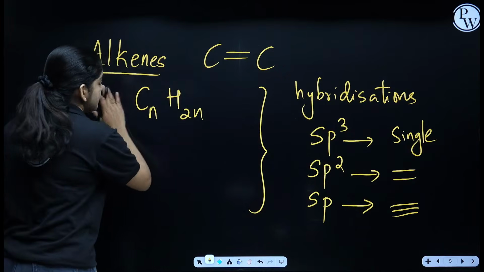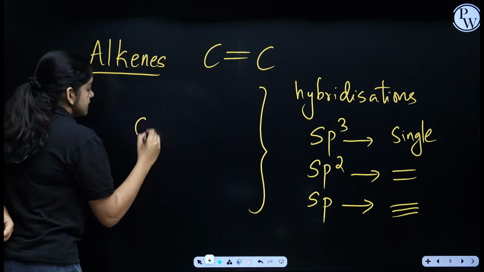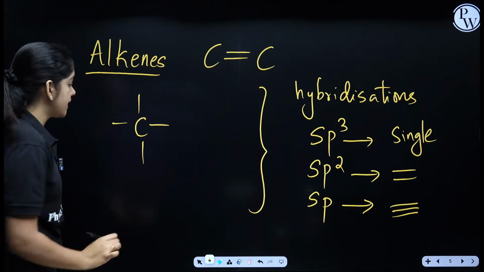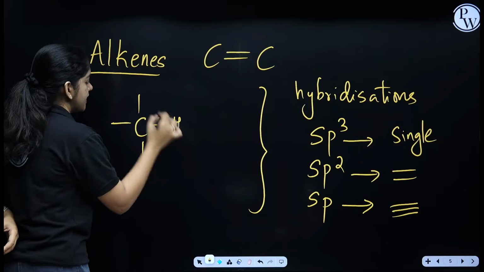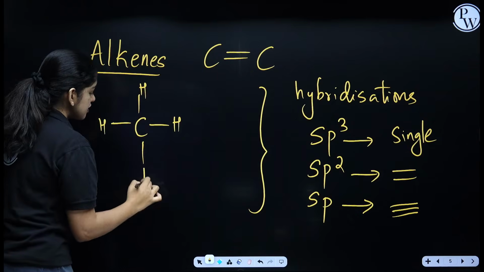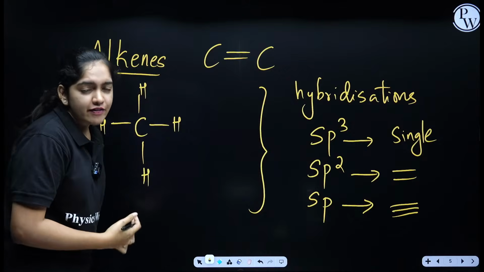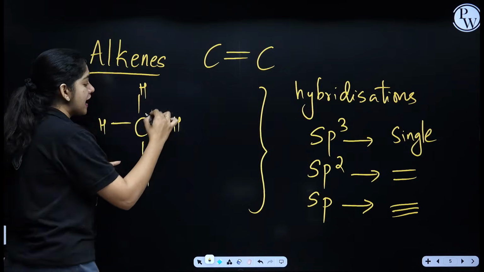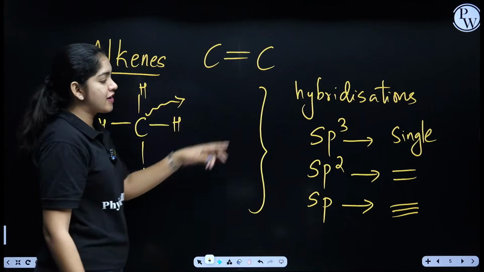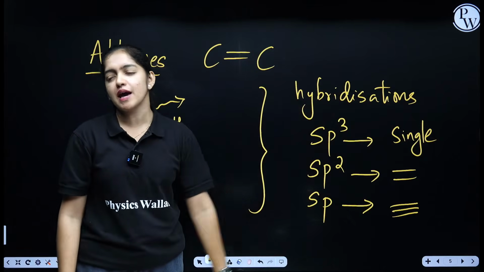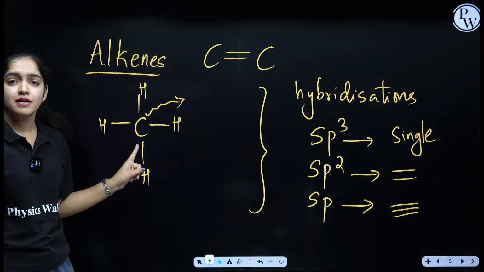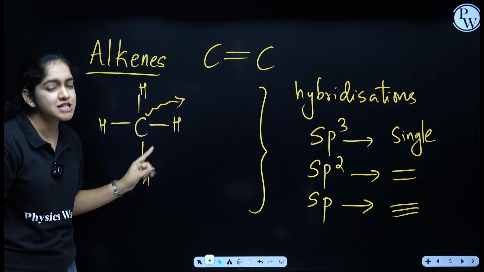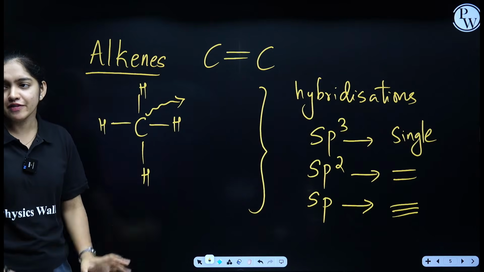So for example, we can draw like this. C having 4 single bonds around it, and we can mark here hydrogen or R group. Okay, so just look at the carbon. The carbon is having 4 bonds and the 4 bonds are single. If the 4 bonds are single, the hybridization of the carbon atom will be, what will be the hybridization? Can you tell what will be the hybridization of this carbon? Carbon is having 4 single bonds. So what will be the hybridization of this carbon atom? Anyone?